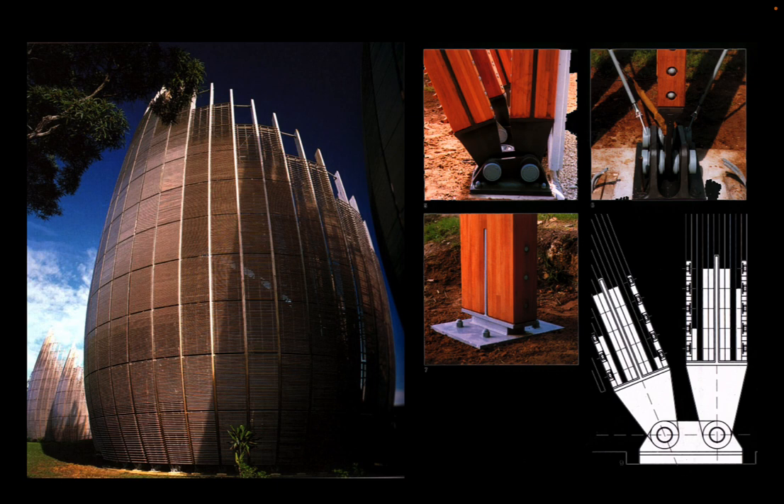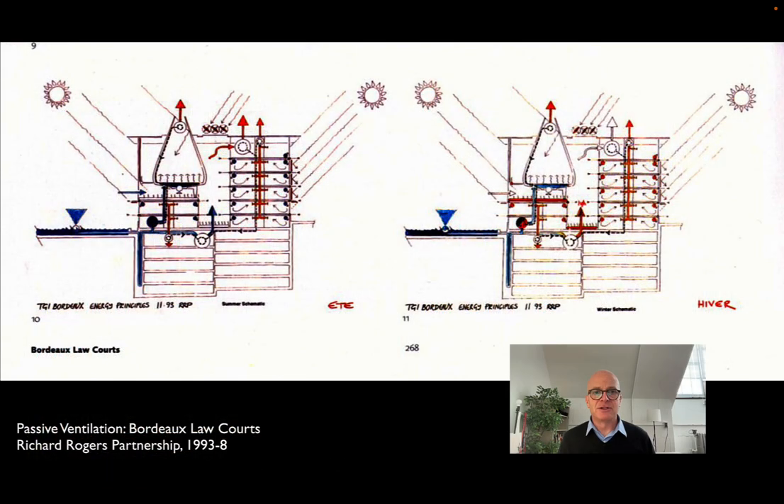This idea of balancing both the energy performance of a building during its lifetime and its carbon footprint going into construction began to permeate a lot of projects in the late 90s. The Richard Rogers Partnership produced a slightly more modest proposal for combining passive and active ventilation strategies with very localized materials — a set of law courts in Bordeaux, a wine-producing region of France. In summer, the building pulls air into a large atrium through flower bud-shaped courtrooms, exhausting as much heat as possible. In winter, it uses the sun to heat air and distribute it through the courtrooms and office spaces.